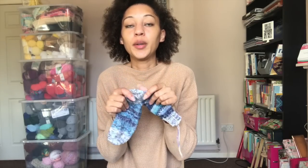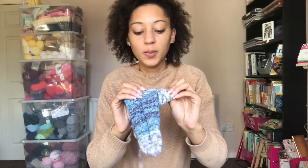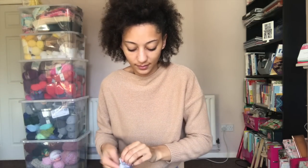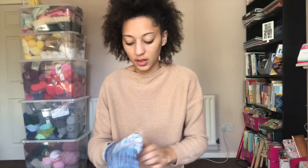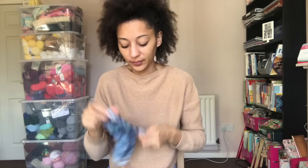Got it. I tried a different heel and I can't tell you which one I tried. It was a free pattern. And when it came to picking up the stitches, I was absolutely awful. Can you see those holes? Look at that. Now I'm just going to say these are a practice pair and it's fine.